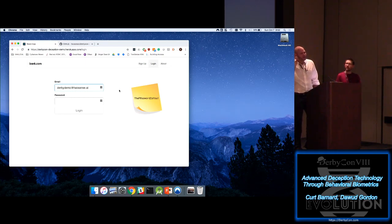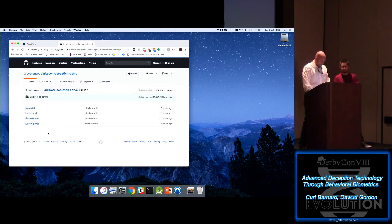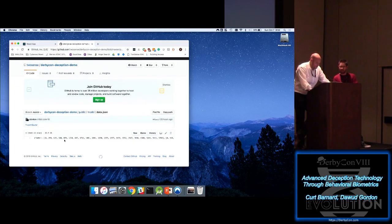About, I'm sorry, cadence. Yeah, let's go take a look. And please correct me if I spout bullshit here. All right, so in here we've got this data.json, and this is a 2D array. In this 2D array, what you're looking at is the nanoseconds of the keystroke data for me entering it. This array is one vector. That's me typing in the password once. The first keystroke happened 25.9 milliseconds after the start, the next one happened 42.7 after the second one, and so on and so forth.